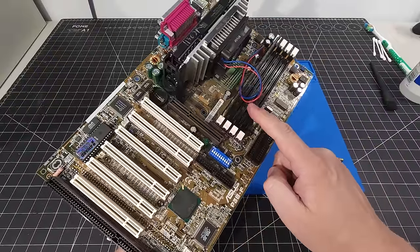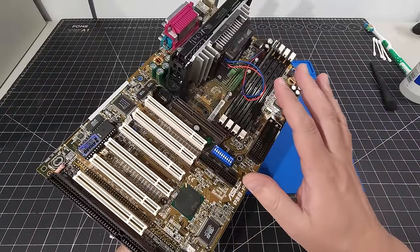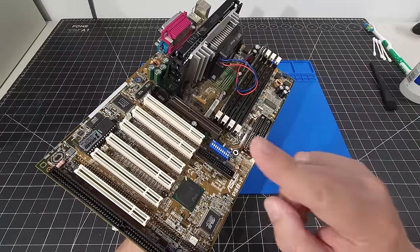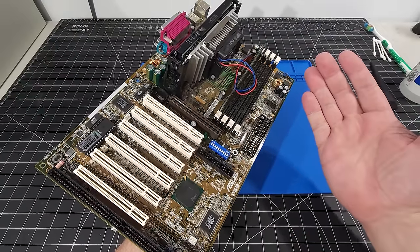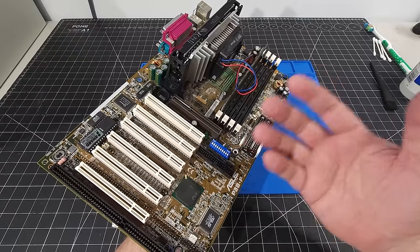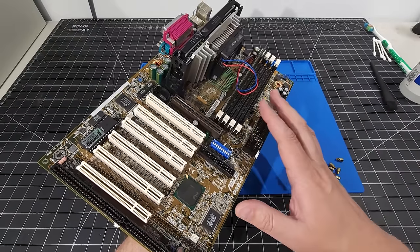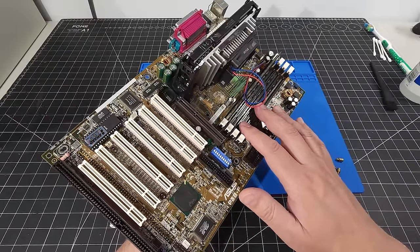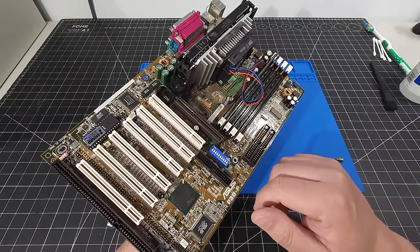So we do have four banks of memory, giving us lots of compatibility and lots of expandability, depending on the use case of this particular build. I'm using this for Windows 98, so it's going to require minimal memory. However, if I wanted to put in a different operating system, say Windows 2000 or a different OS, and I want to be able to expand the memory, I can. This gives me a lot of flexibility that other boards may not.